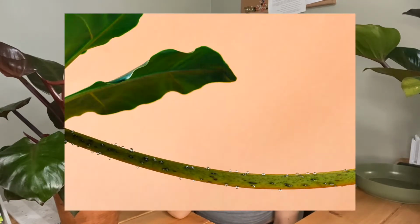It's usually in the form of droplets. It kind of looks like dew. And the ants in return come and burrow at the roots. They live on the plant itself, and they feed off of this substance that I believe is a sugary substance for the ants. And in return, they kind of help to protect the plant. So they protect the plant from any other insects or whatever else would possibly come and eat at the plant, which would mean killing it. So it becomes this symbiotic relationship, which I think is super cool.